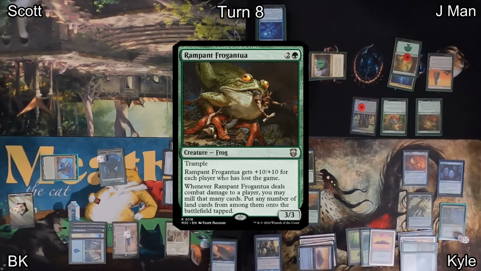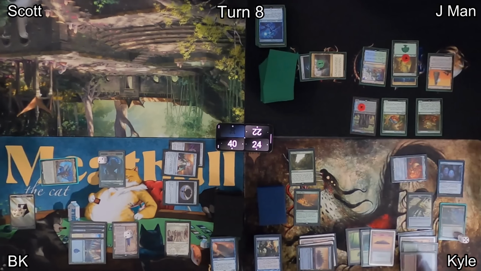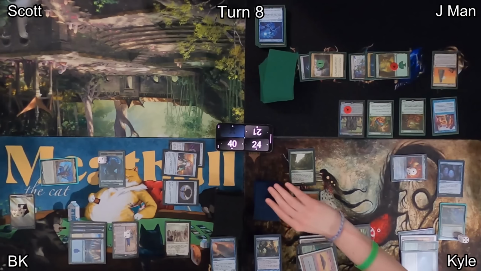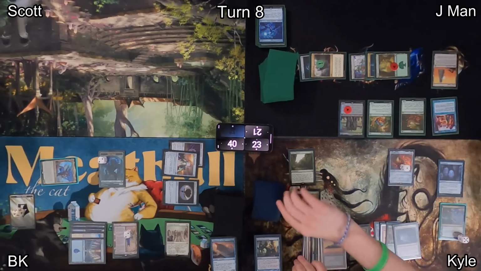Over to J-Man's turn, he replays his Rampant Frogantua, which is a 13/13 at this point. He then plays a Yavimaya Coast while Kyle activates his One Ring in response to his Frogantua. He draws a card and puts a counter on it. Then J-Man plays War Tax, and that could offer some defense if he's worried about creatures. J-Man passes, and on his end step, Kyle cracks a clue, drawing a card, triggering On the Trail, and digging further into his library.